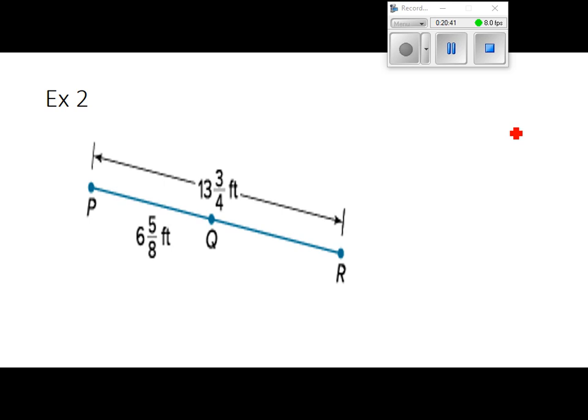How come? What's different? This time, we have this segment plus this segment equals this whole thing. But they told them to us differently. Instead of telling us the two small parts and us just adding to get the big part, now they told us the whole thing. How can we find segment QR here?